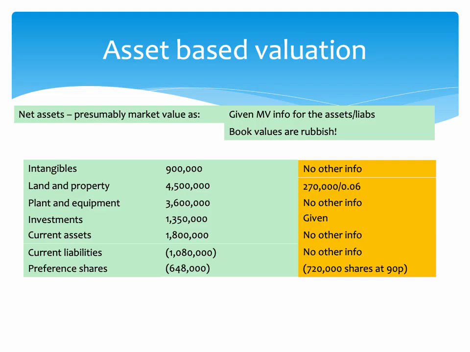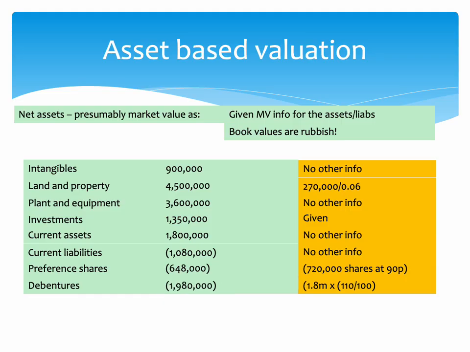And then finally, we've got some long-term debt as well, proper debt. We've got our 10% debentures, and again, a fairly nice calculation. We've got £1.8 million nominal value on our balance sheet, and we're just told in note 3 the market value of the debentures has been estimated at £110 per £100 of debenture, per £100 nominal value, if you like. You might see that in a question as quoting the debentures as 110%. Again, just telling you the same thing, it's £110 per £100 nominal value. So you end up with debentures at a market value of 1.98 million.